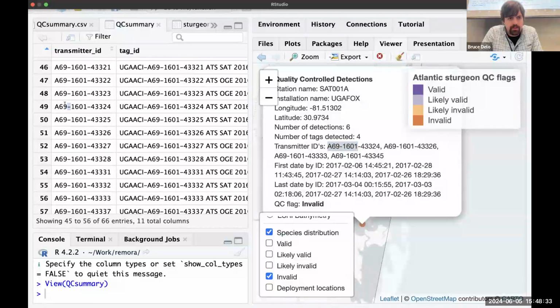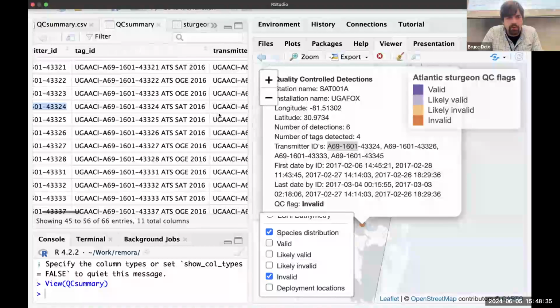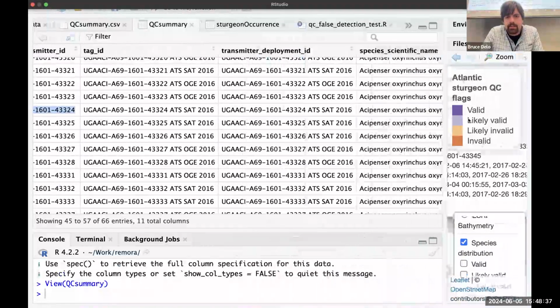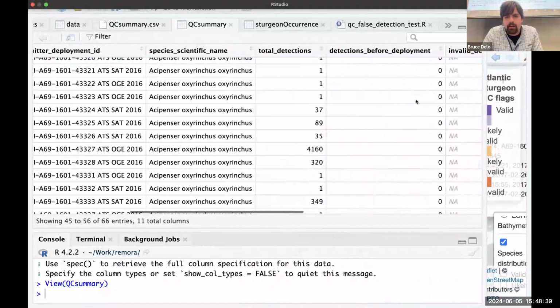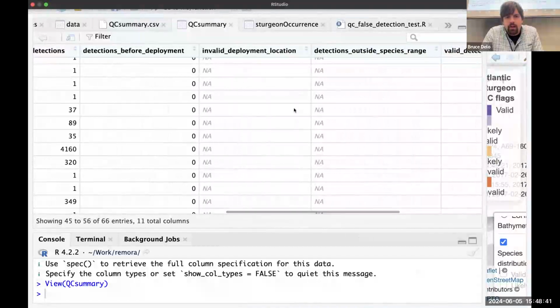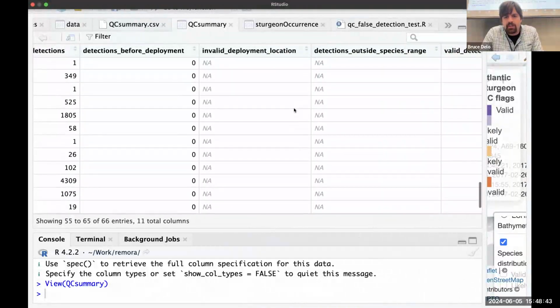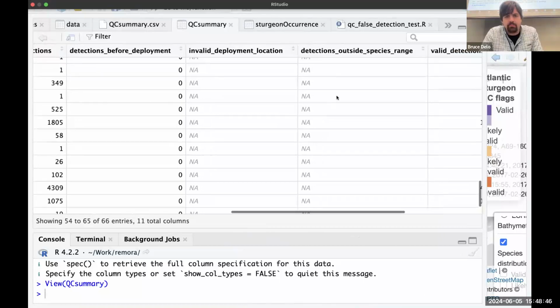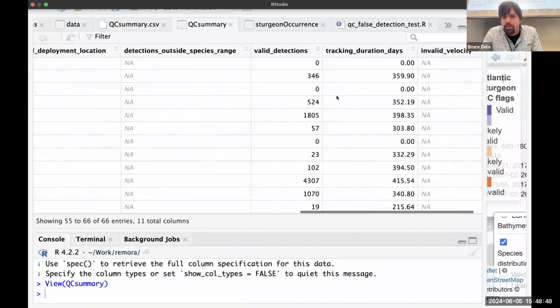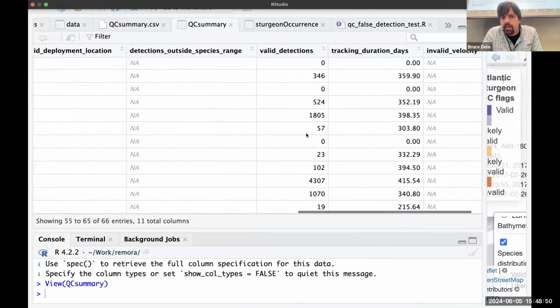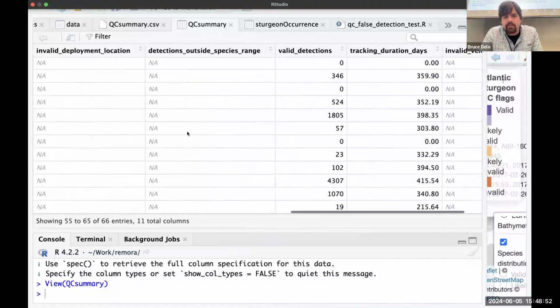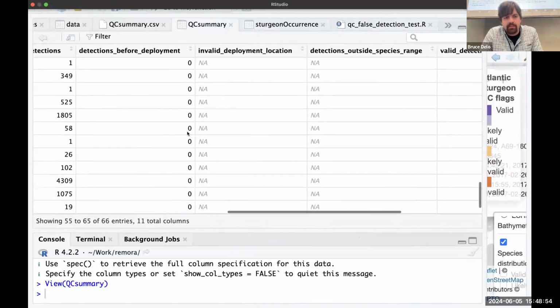Okay. So this row 49. Let's see what we get here. Invalid deployment location, detections outside species range are NA for most of those. Tracking duration, invalid velocity. Okay, this is interesting.